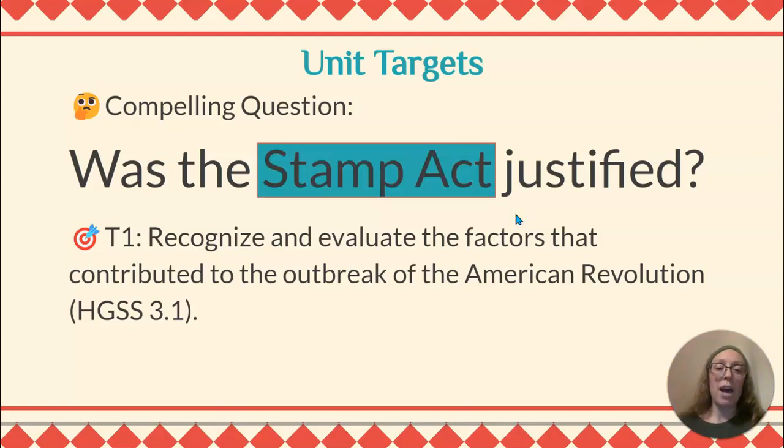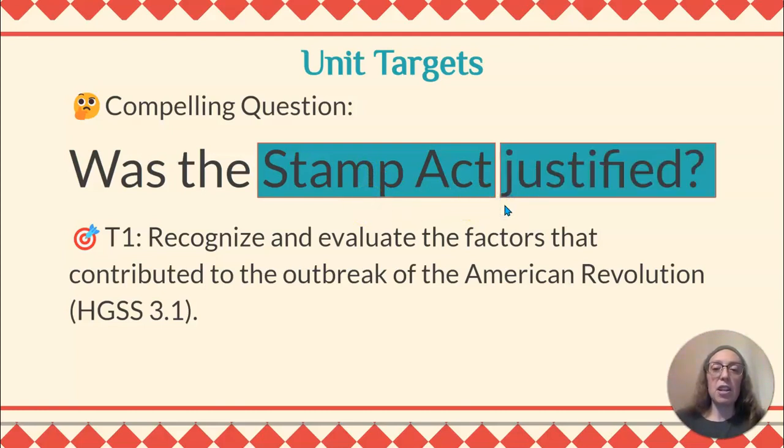And so Stamp Act is a keyword, right? We don't need the word "was." Was doesn't have any meaning by itself. It's only a word that helps us understand what's going on. The same thing, no actual meaning there. So Stamp Act, definitely needed in the claim because that's our topic, right? Stamp Act, and then justified is also needed because we need to know, was it justified or not? We have to take a position.